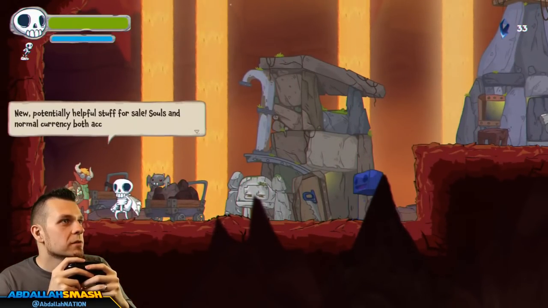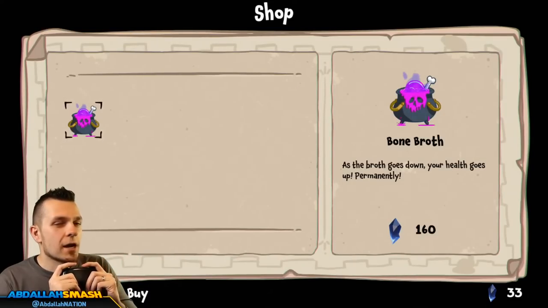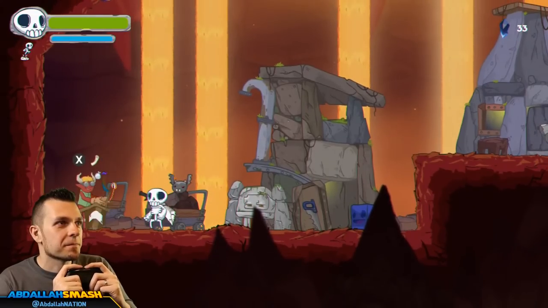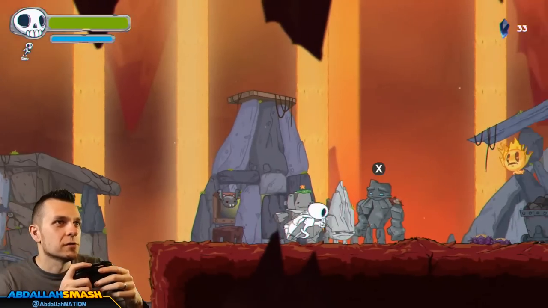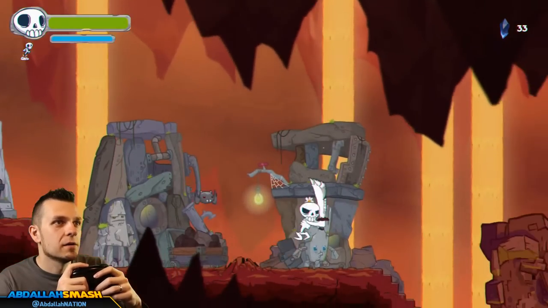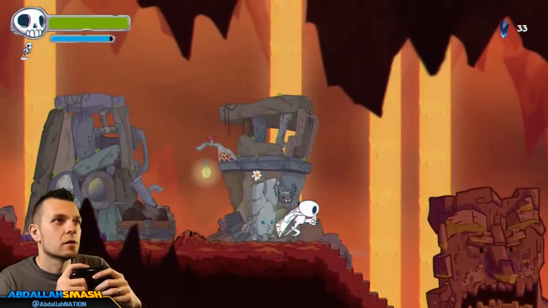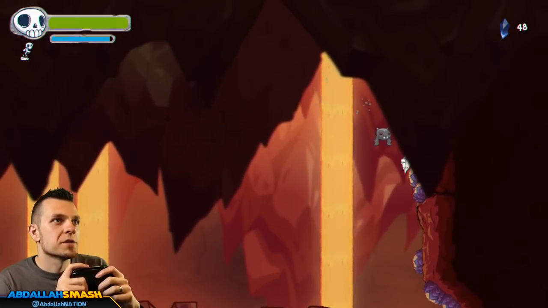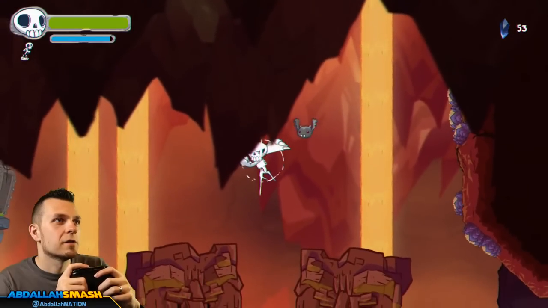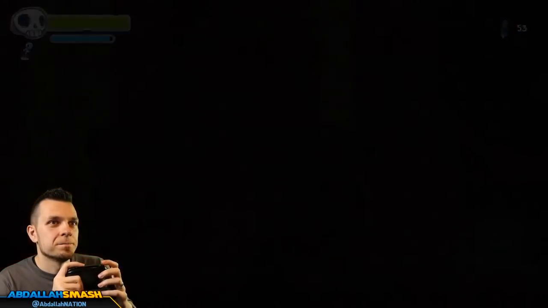Oh, yo, what's up, dude? I don't have money! I just spent it all! No! Okay, remind me. When I get 160 currency, I need to go back to the Lava Forge little town, and I need to go buy 160 bucks worth of that potion. Is that 160 worth? No? Alright.